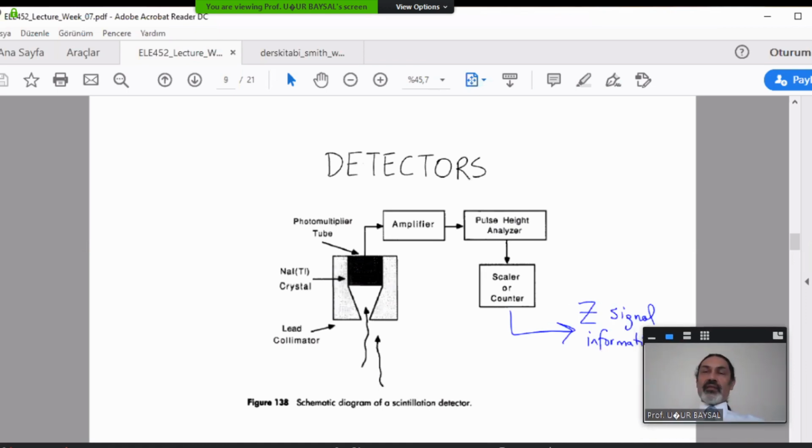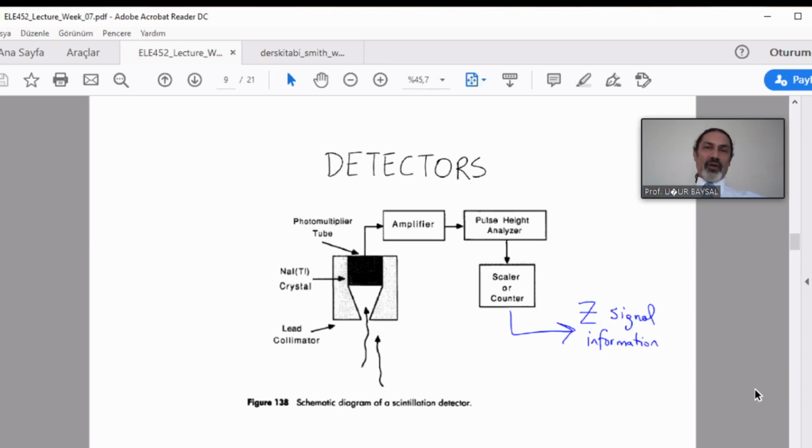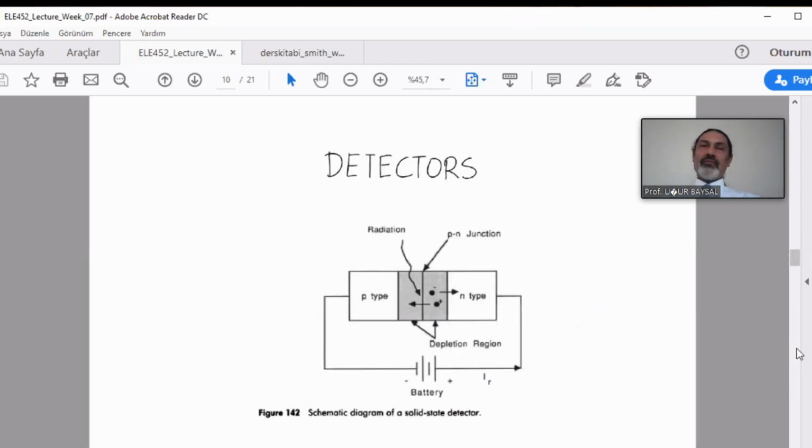The other thing is that detectors should be very sensitive because we are working with a low number of gamma rays. So good collimators, photomultiplier tubes and gamma ray amplifiers, etc., should be utilized more in those systems. Also, we said that scattered photons should be eliminated because they give wrong information. After they scatter, they are coming from a wrong direction, so that's the reason they should not be shown on the image.